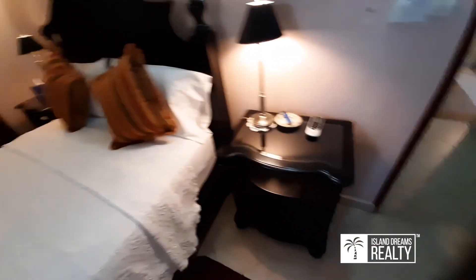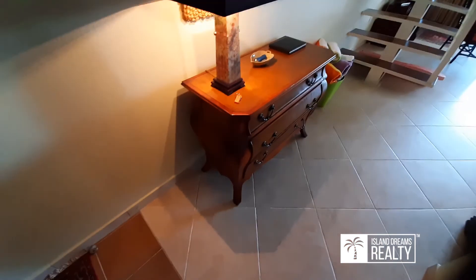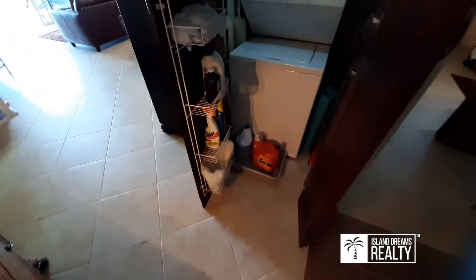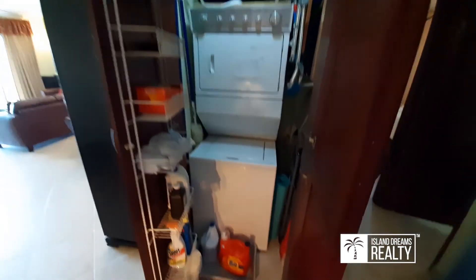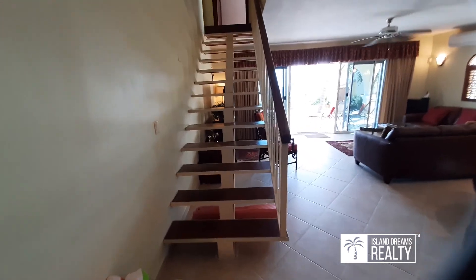Air conditioned, with a fan, linens, pillows — everything you need. Back to the main entry there's a really nice cabinet, and on this side a washer and dryer with all your supplies needed. The wood doors on the closet are just beautiful. There is the staircase to the master suite above — beautiful view and room up there.